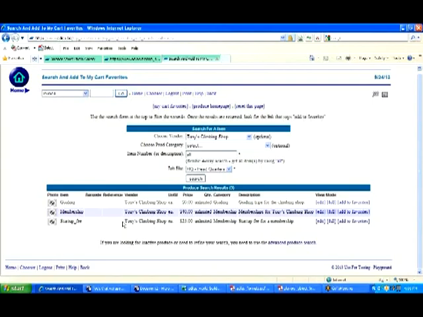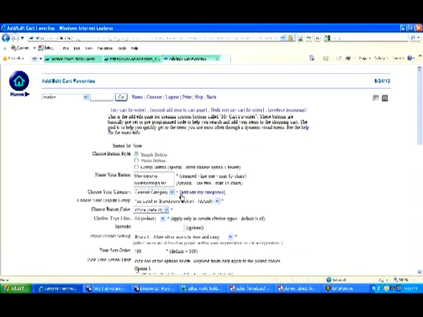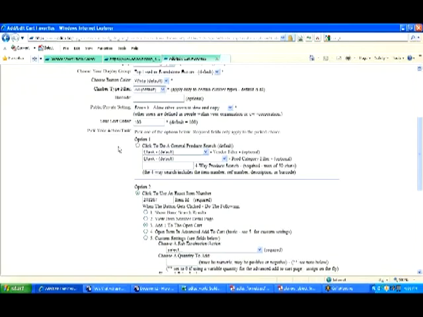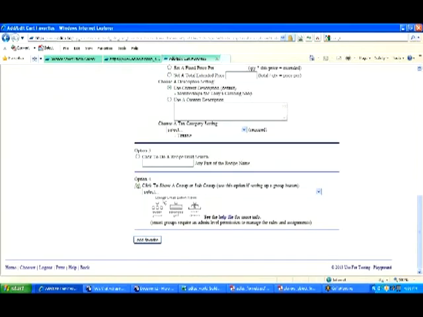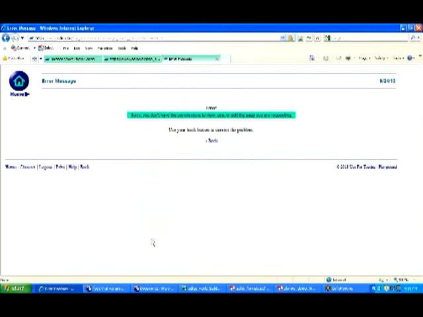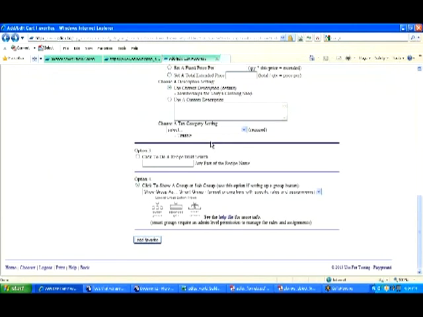Okay, so let's go membership, add favorites. So this is going to be a special group button. Then we're going to come down. You can check any of the other pieces that you need to. We're going to go clear down to option number 4, way down at the bottom. Click that, and we're going to say this is going to be a smart group. Okay, and add favorites. According to our permissions, we don't have permissions to do that.